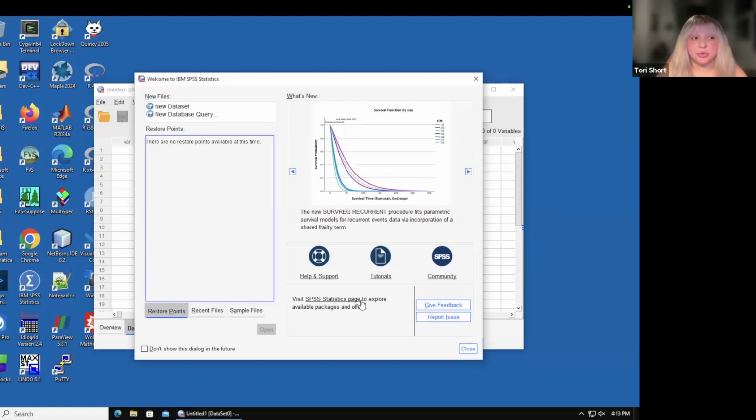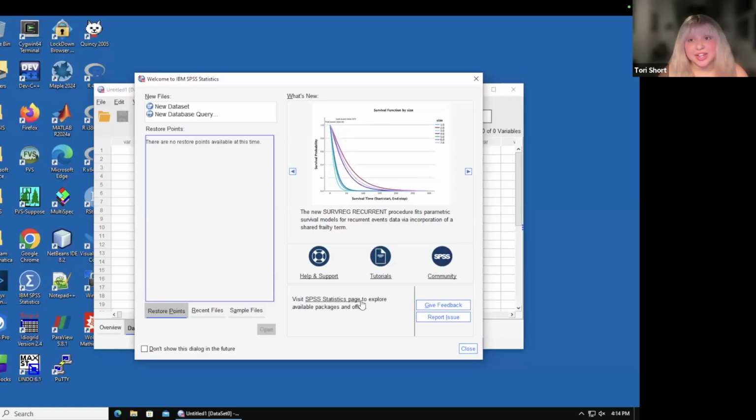Another file that I recommend saving is your syntax. That is basically showing what you did to get the output that you have. So for any of the results that you're reporting for your assignment, the syntax is what tells us how you got there. So what analyses did you run? And again, not saying that uploading the syntax is going to be necessary each time, but it's also helpful for future assignments. Maybe you have the data set file and you have the output file.